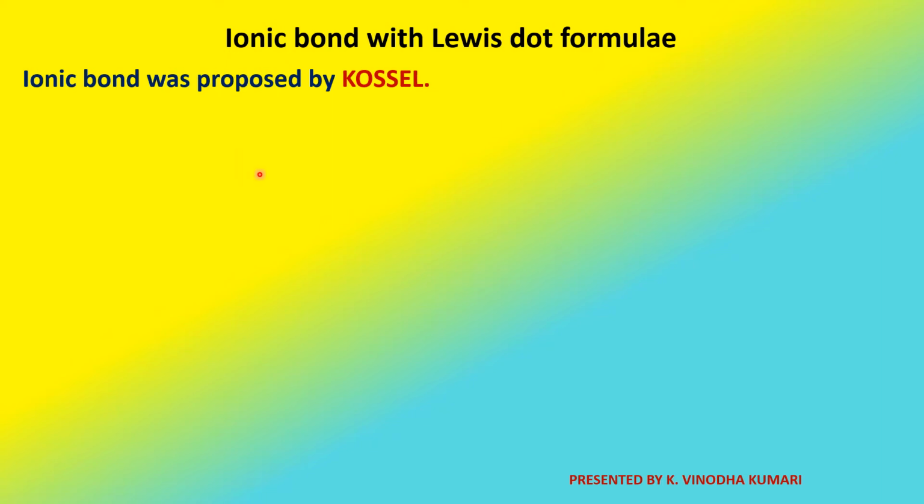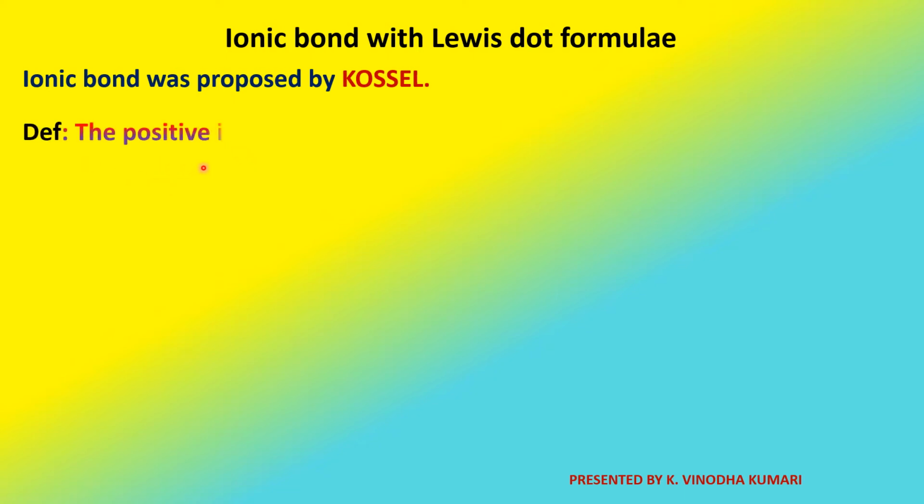So, transfer of electrons. Whenever one atom loses an electron, it forms a positive ion called a cation, and the other atom which gains the electron forms an anion, that is called a negative ion. So the transfer of electrons takes place from one atom to the other atom, which leads to charged particles. These charged particles have strong forces of electrostatic attraction, which lead to a bond called an ionic bond.